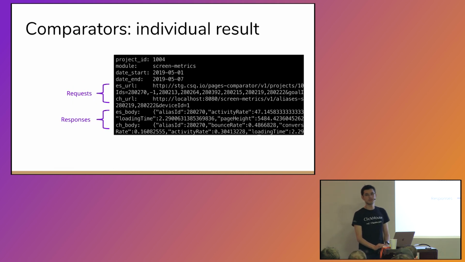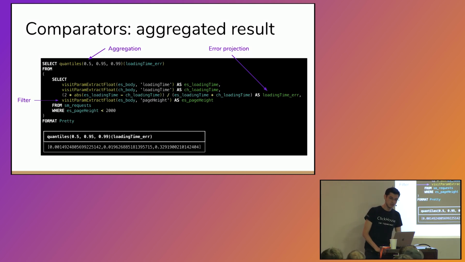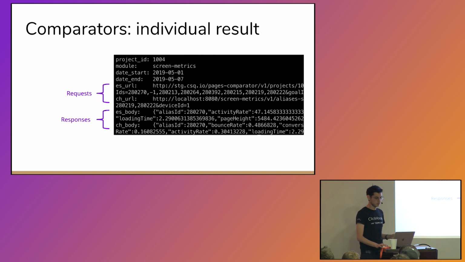To make this a bit more tangible, this is the kind of record that you can have in this comparison database. You can see that we are saving the request, the URL that corresponds to the request that we issue to the respective backends, and we also save the body in its raw format, which is JSON in our case. And with just that, with any decent database, you can actually export data in any way you like. In this case, for example, we wanted to look at just the relative error of the loading time field that you saw in the previous slide.